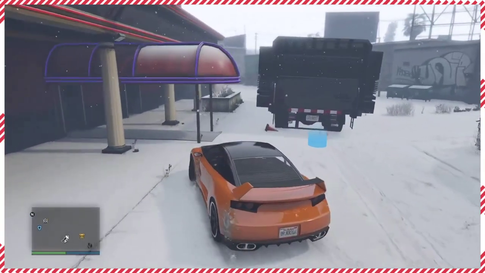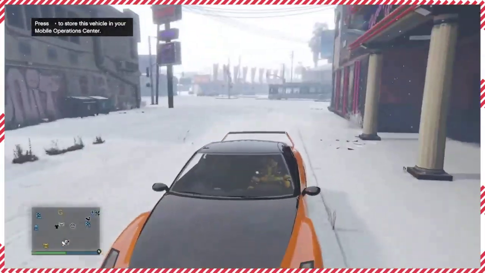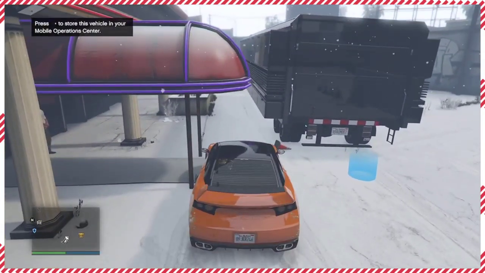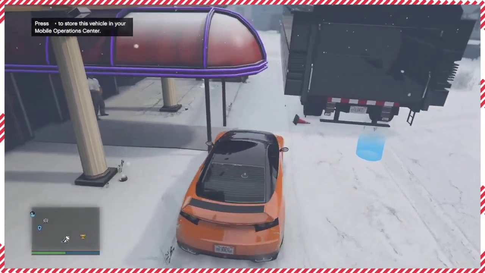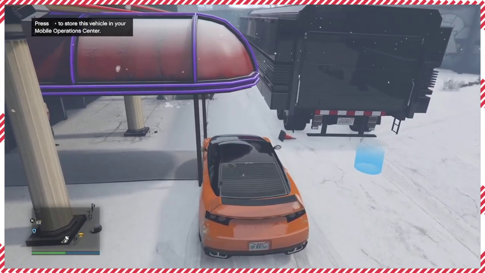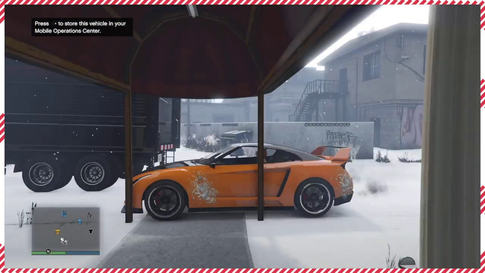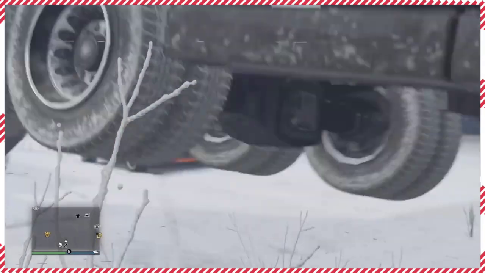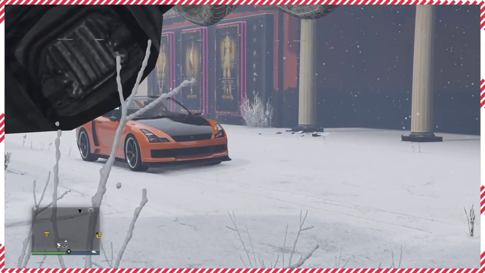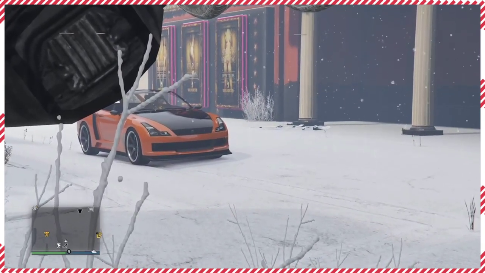From here, you just want to line up your car just like so, like you did with the previous method, where you're blocking the door. Once the door is blocked, you just want to press right D-pad one time. You'll be on this glitched out screen. And then you just want to keep pressing up on D-pad until you can pull up your phone inside the game.